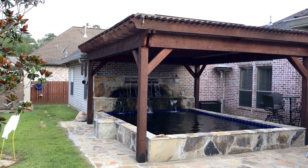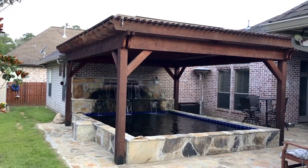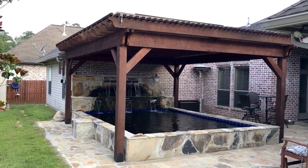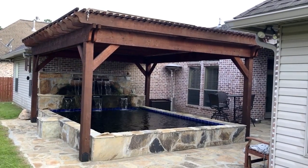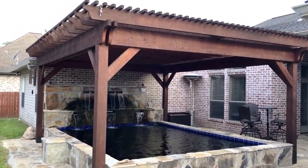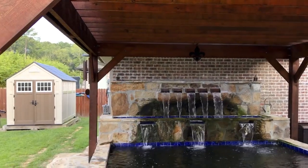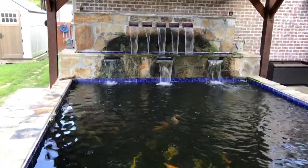When we first started up the pond about a year ago, we immediately ran into the situation where there was no covering on the pond and the sun was just blaring — lighting up green water. The fish were really uncomfortable due to the brightness, so we elected to install a cedar pergola over the entire pond. On top of the pergola we also have a shade cloth that spans the entire ceiling. The pergola is about 18 feet long and 14 feet wide, matching the pond dimensions of 18 by 14, and the pond is about 5 feet deep.